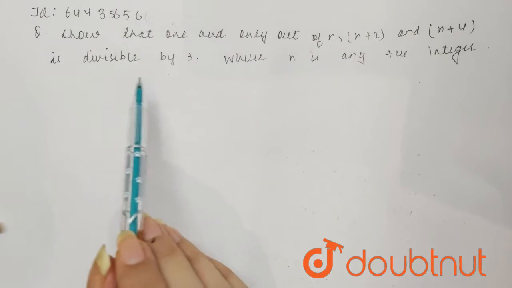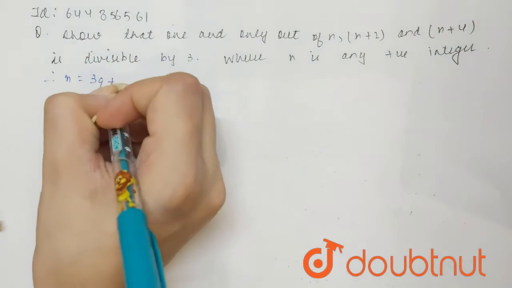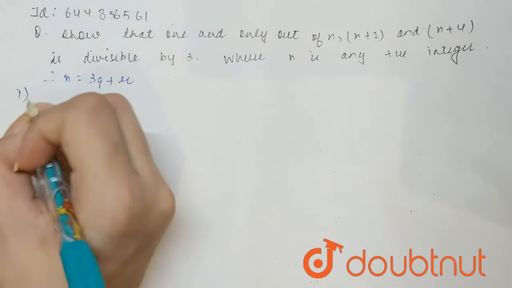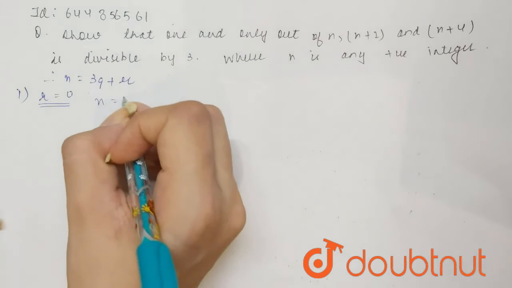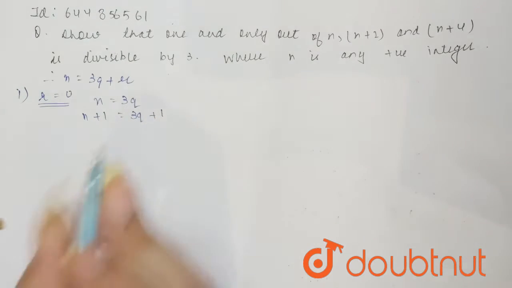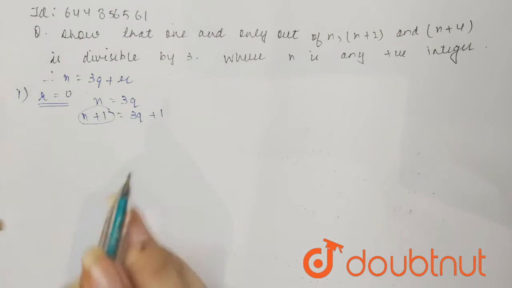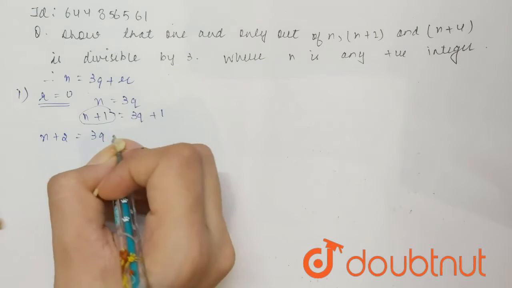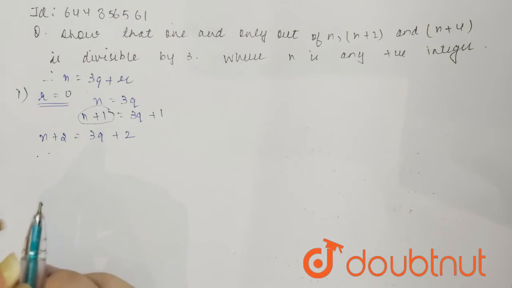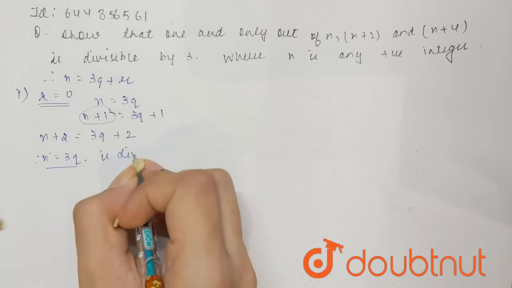To show this, let q and r be the quotient and remainder respectively. Therefore, we can write n as 3q plus r, where r lies between 0 and 3, and r can take values 0, 1, and 2. Consider the first case when r is equal to 0. Then n will be equal to 3q, which is divisible by 3. Now n plus 1 will be 3q plus 1, which leaves remainder 1 when divided by 3, so it is not divisible by 3. And n plus 2 will be 3q plus 2, which leaves remainder 2 when divided by 3, so n plus 2 is also not divisible by 3. So here only n is divisible by 3.